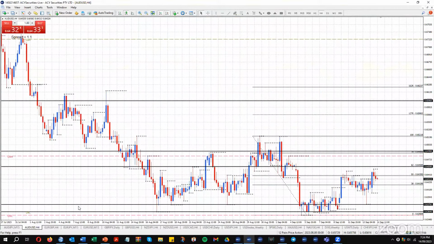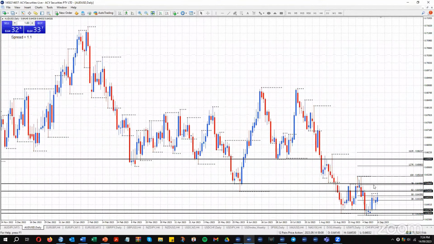Aussie dollar. This is how I had it set up from Tuesday. I've been saying that this is a range, the larger range from the day chart. The 62 level overlaps with monthly broken support. So that's resistance there at 64.58. That's the level to watch. You might not be able to get there. Sometimes you're watching a level and you're just waiting for it to get there and you miss by a couple of pips.